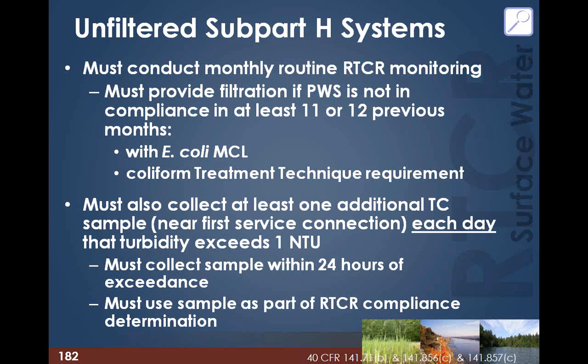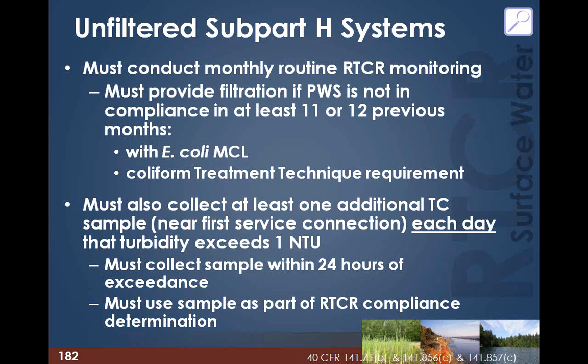Going back to the unfiltered system status, unfiltered systems must conduct monthly routine revised total coliform rule monitoring, and that's required of all subpart H systems anyway. They must provide filtration if they are not in compliance. They lose the ability to remain unfiltered if they're not in compliance in at least 11 of, that's a typo, not "or", in 11 of the 12 previous months. So that means in 11 of the 12 previous months, they need to be in compliance with the E. coli MCL and with all treatment technique requirements.